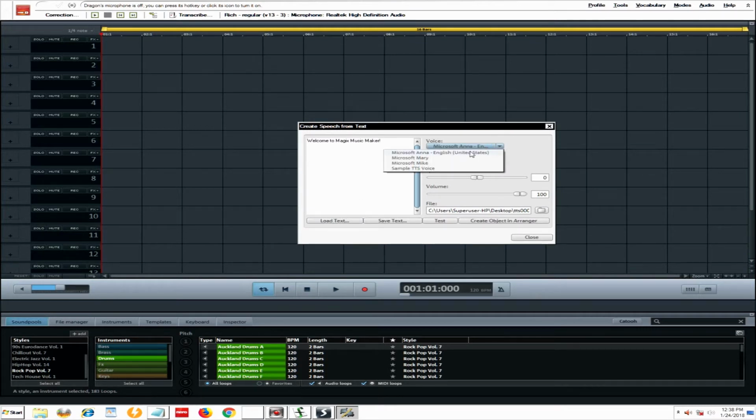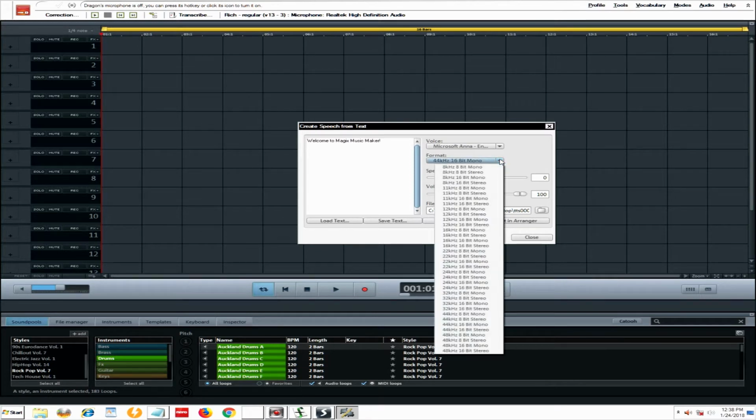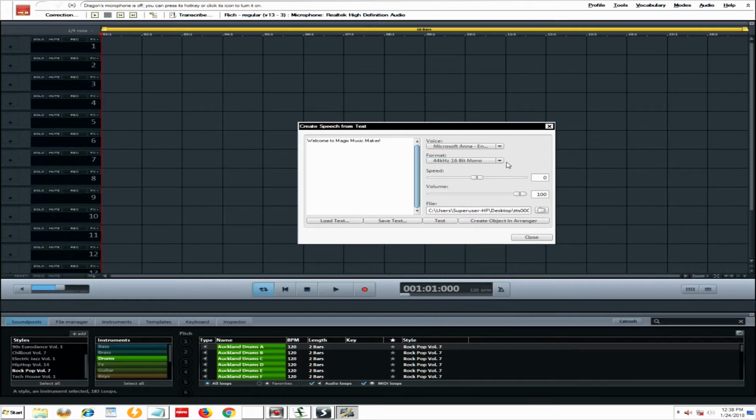In this particular case, it would let you pick a voice. The only one that actually works in Windows 7, which I have, is Microsoft Anna. These others I tried to load, but they don't do a whole lot. And it lets you record in a variety of either mono or stereo. It's going to be the same thing out of both sides of the speaker, though.